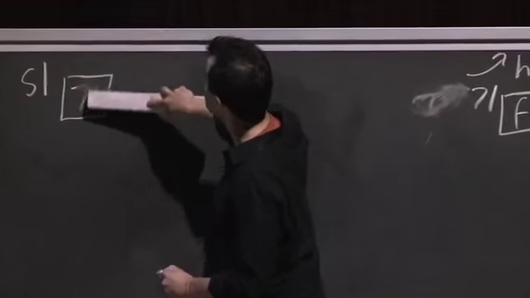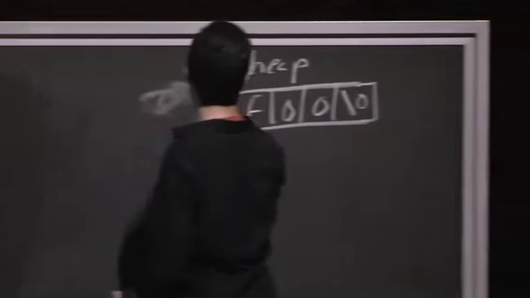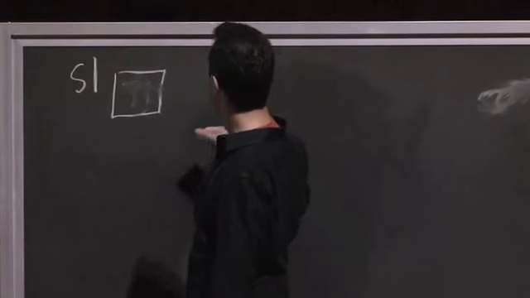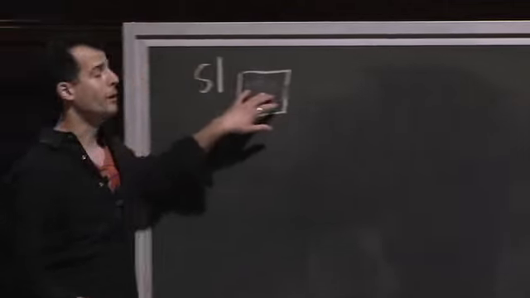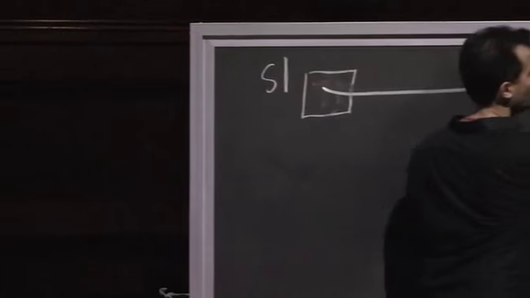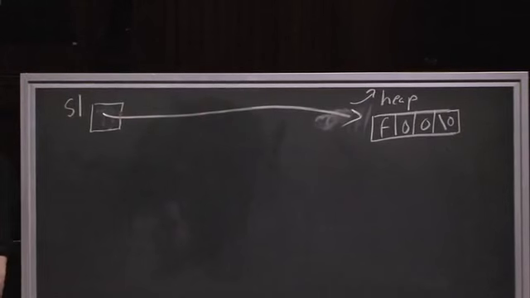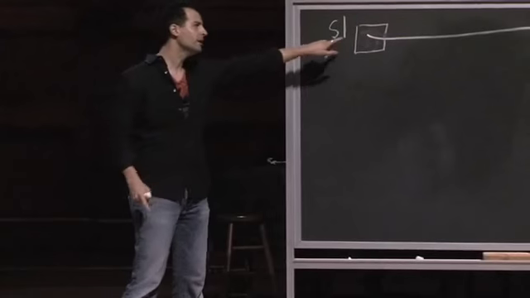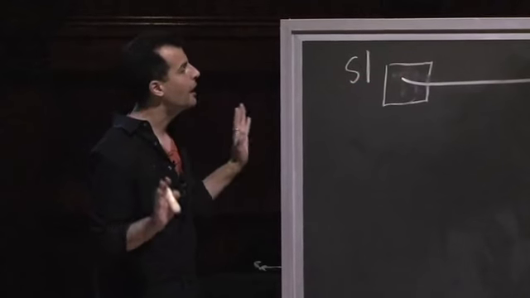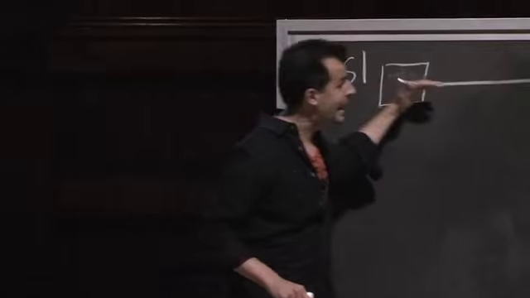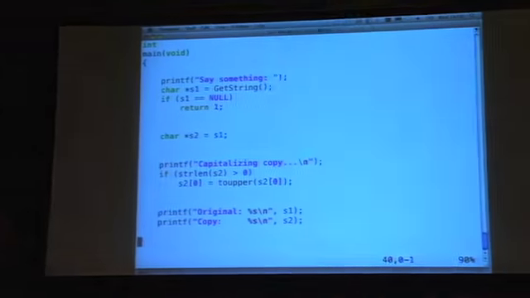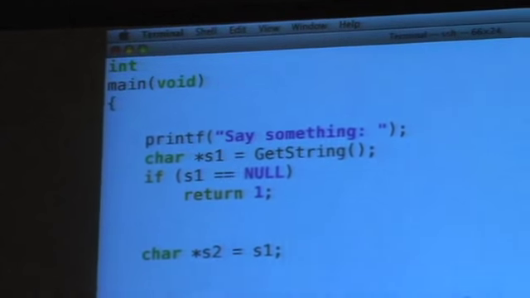So what the world generally does is not bother coming up with these contrived examples like 71 for this address and 1, 2, 3, 4, 5, 6. Instead, if we want this pointer to represent the address of something, inasmuch as it points at that address, let's just draw an arrow. For the most part, anytime we talk about or draw pointers, an arrow suffices. What's really in there is a number, like 71, which is the literal byte that the F is actually in in RAM. But frankly, who cares? Let's just assume that s1 is a pointer, and as an arrow suggests, it's pointing at this byte here. So after the second line of code here, char star s1 gets the return value of getString, this is what the state of our world looks like.